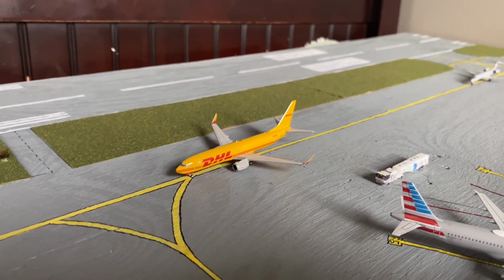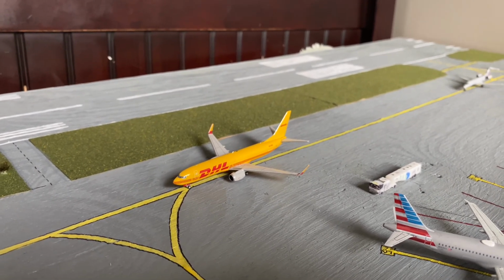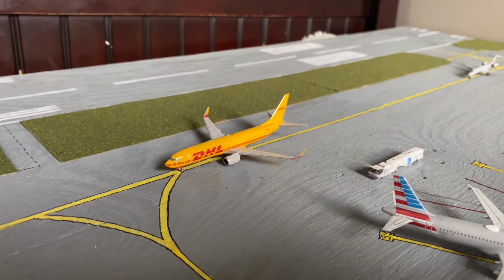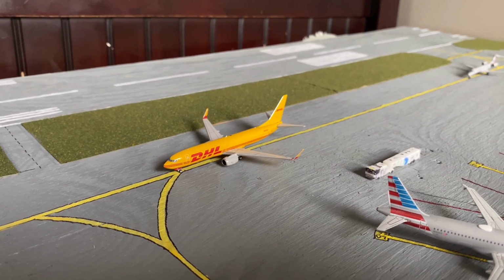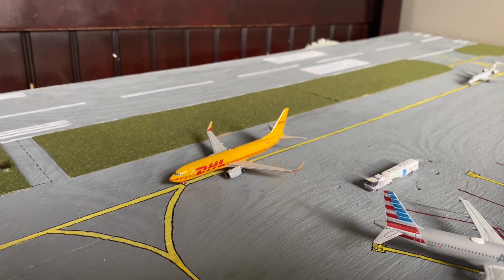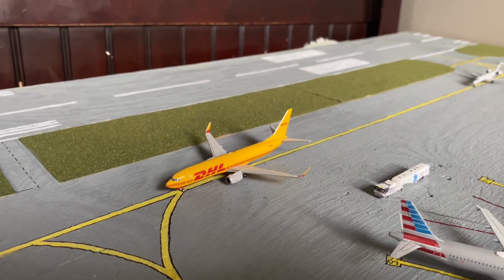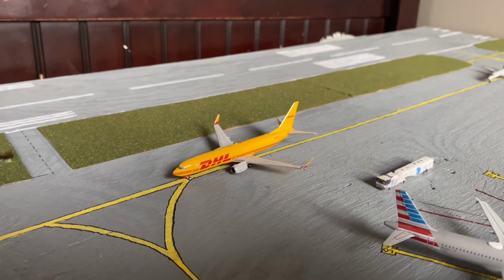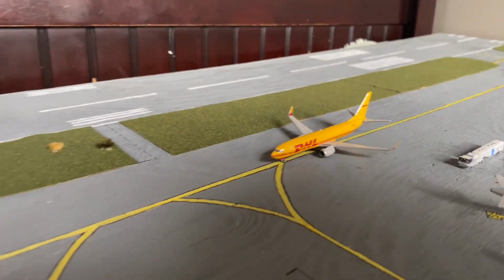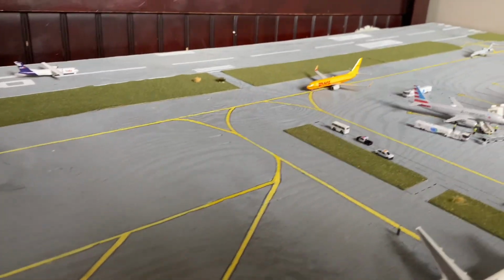So yeah, forgot if I mentioned it in the last airport update or not. Actually, I believe I did. But yep, DHL now flies here to and from Cincinnati CVG, and flights are operated by Kalitta Air using the 737 freighters. Sometimes they'll be subbed out for the 737-300s or 400s in the Kalitta Charters livery, but most of the time it will be on the standard DHL livery 737-800.